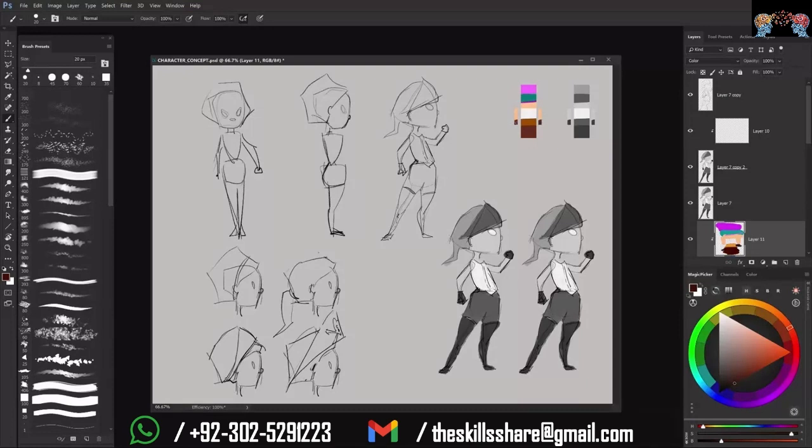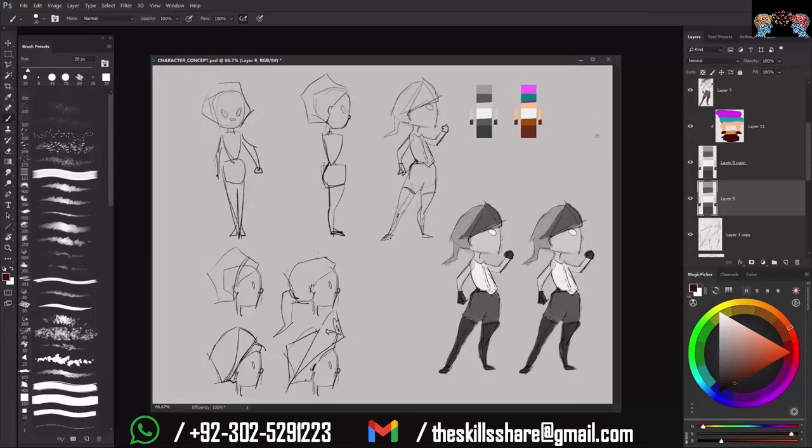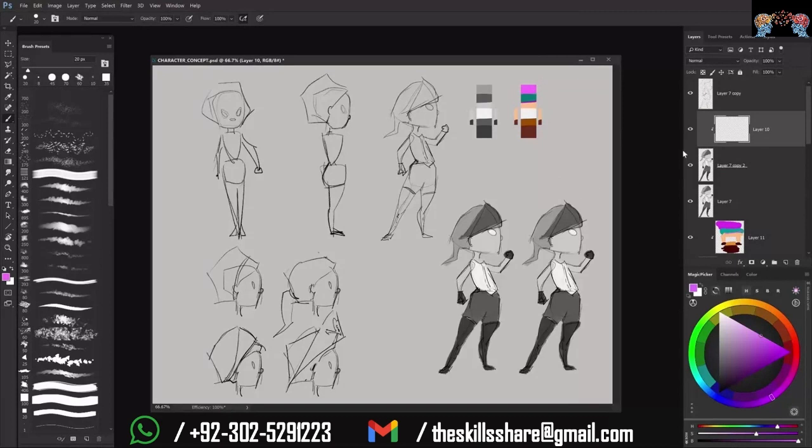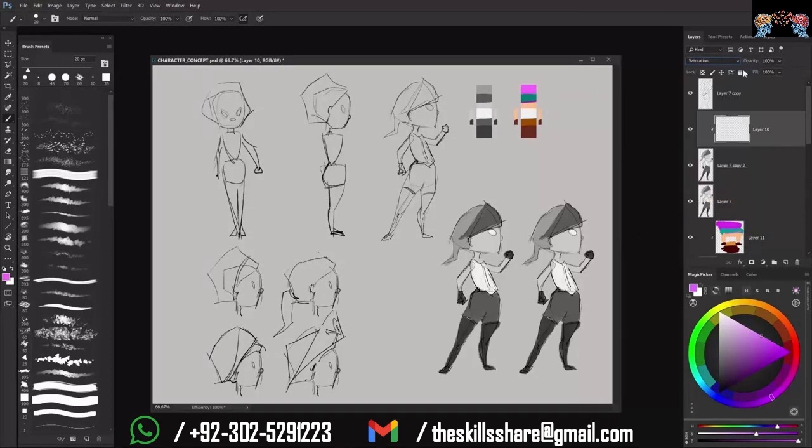Now let's apply this to our character. But first, let's move our tonal chart to the other side of the color scheme. So by using the move tool, I just move here. It seems more organized to have first the tone and then the colors. Okay. All right, now let's go for the character. So I'm using the same principles by changing this to the color blending mode. Let's make sure it's in color.